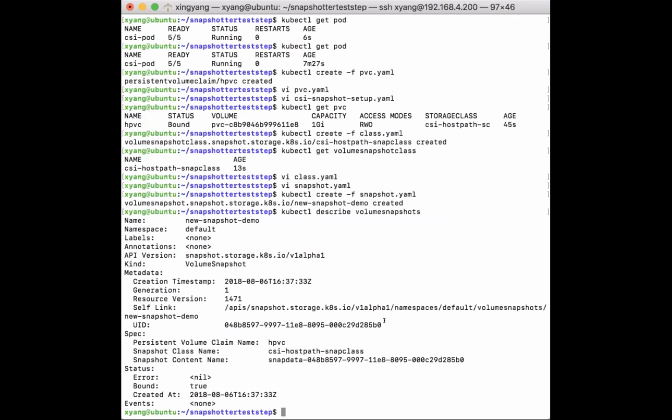Okay, so we have no in-tree API touch points for this current design, right? For the snapshot part, no, but only for the PVC part, in provisioning a volume. If we want to provision a volume from a snapshot, we add the data source. This is the only change we need in-tree, because PVC is in-tree, and we add a data source reference in the PVC.